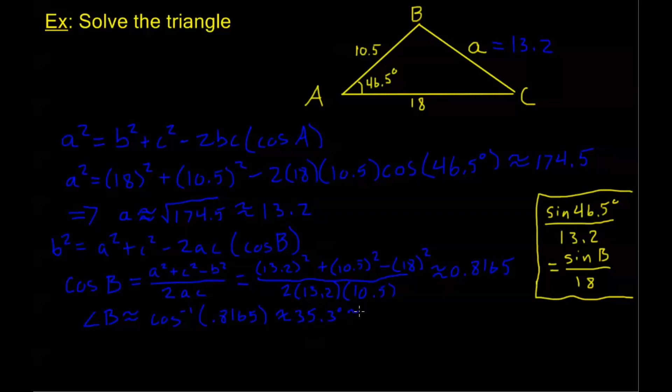Okay, so this is about angle B. We have our angle B. We have our a - remember this 13.2 is about equal to a. So to solve the triangle now, we're just missing one piece of information, that's angle C.